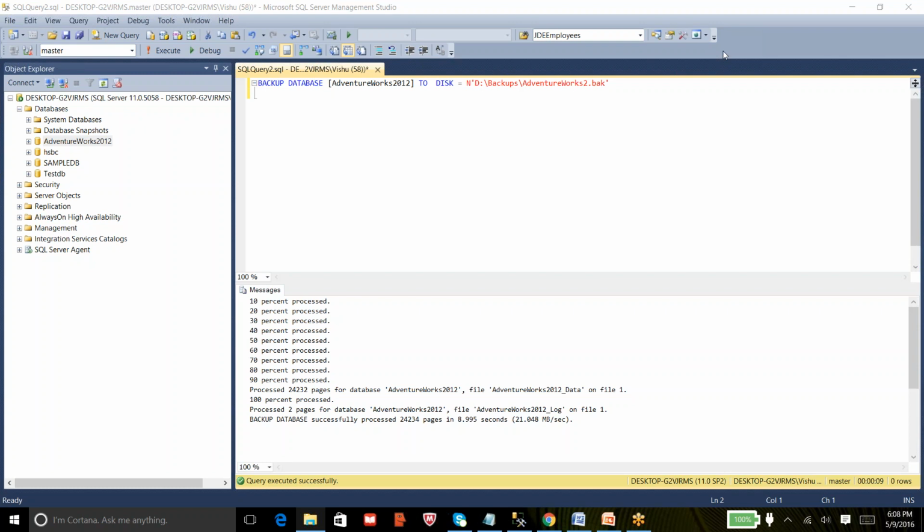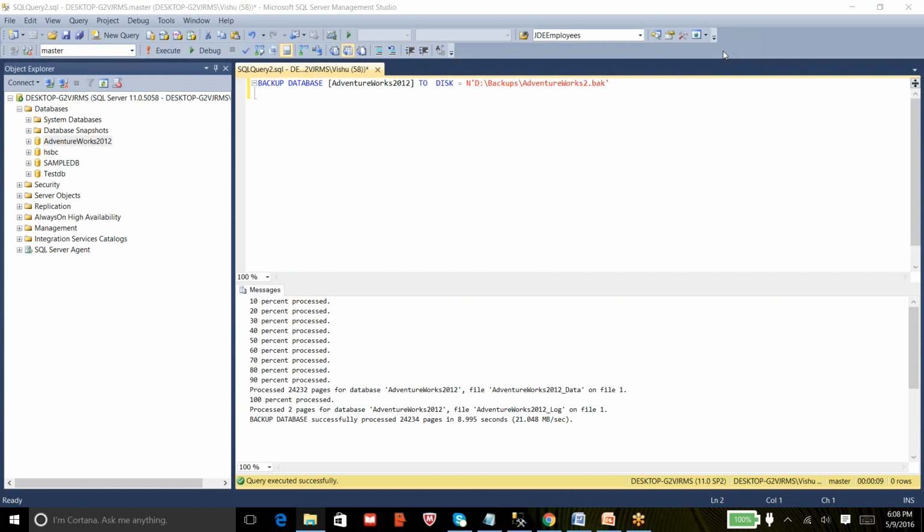Do DBAs manage the space in the drive, because the transaction log file for every hour will take a lot of space, right? Yes, obviously we need to manage the disk space. When I say manage, it's not your responsibility to add more space on the drive or reduce the space, but we need to monitor the drives on the server.